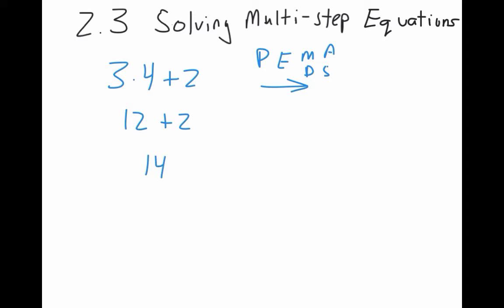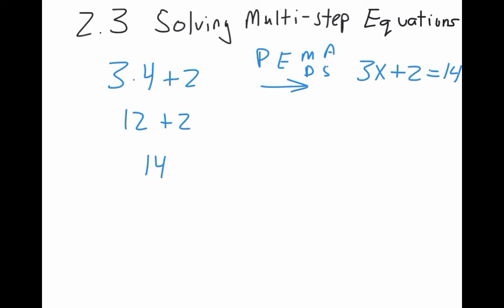So if we have this exact same problem, but let's say we don't know that 4. Let's say instead of 3 times 4 plus 2, I have 3x, 3 times x plus 2. And let's say we know the answer is 14. We want to work backwards and say, well, how do we find that this thing here is going to be my 4? You with me? Order that you do things in matters.